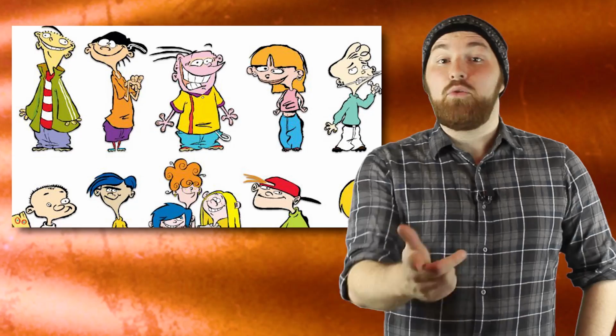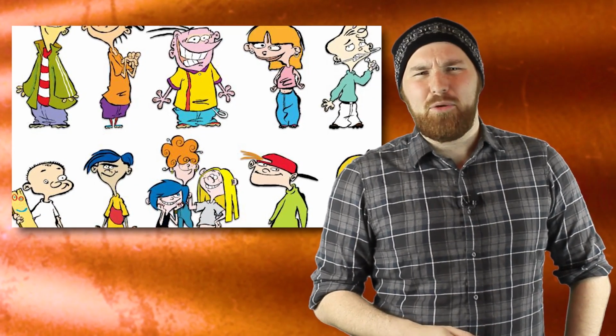But with all that we've talked about here, we've really only scratched the surface with theories about Ed's head. I'm serious, there are so many theories and literal headcanons out there. I've seen more theories about this than probably anything else I've ever talked about on this show. So what do you think Double D is hiding under that hat of his? And which character in the cul-de-sac reminds you the most of your own childhood? I think the character that I related to the most on like a deep spiritual level was probably Plank, obviously.